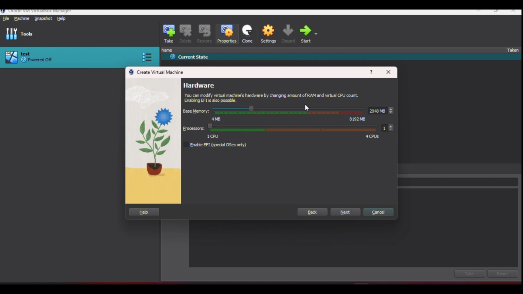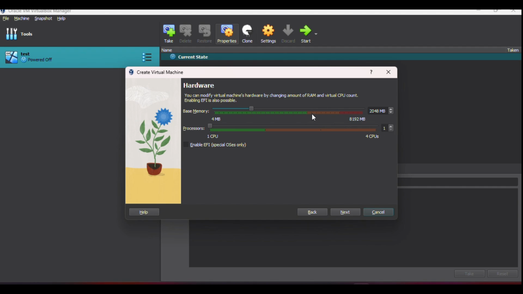Here we are given the option to set the memory size that we want to install this VM with. Another tip is that you cannot give a RAM size bigger than what you have on your host machine. My machine has 8 GB of RAM, so that's the max I can give.